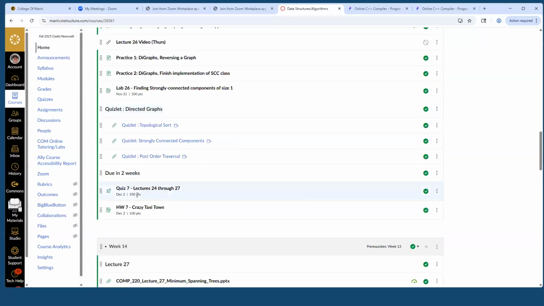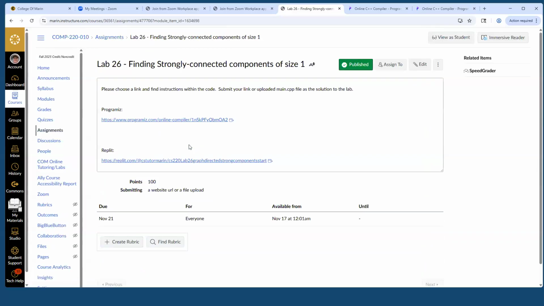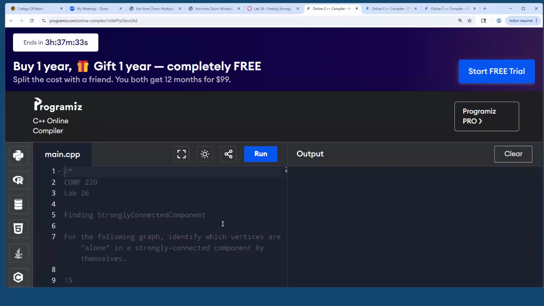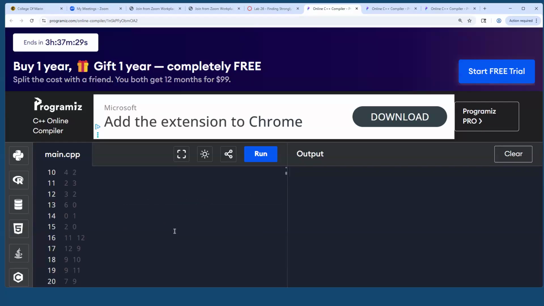Lab 26, find strongly connected components of size 1. Yeah, so this is a small starter problem. We're just asking you to apply that and then identify which components have only one member in them.